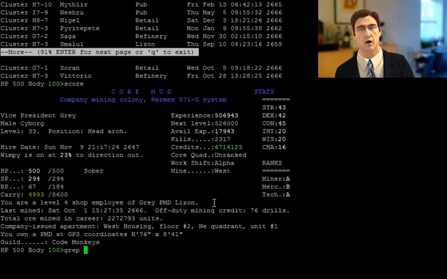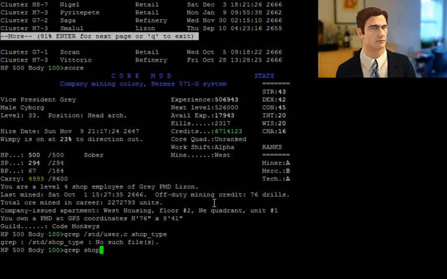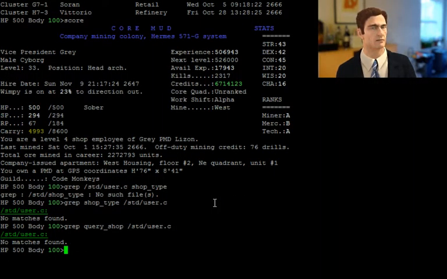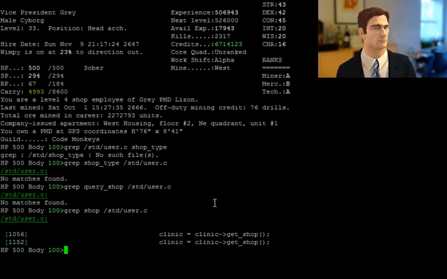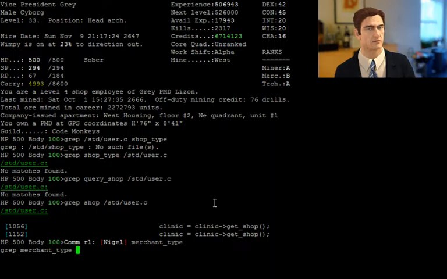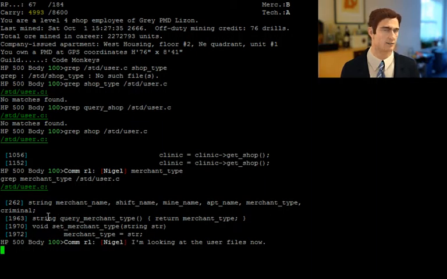Okay, so grep is a Unix command that does a search. Standard user is the player file, and I think it's called shop type. No matches found. All right. Oh my goodness. Let's do it the hard way. Get shop. Merchant type. Aha. Query merchant type. Thank you, Nigel. This is what I need to do. He's looking at it right now.